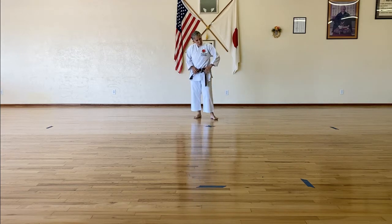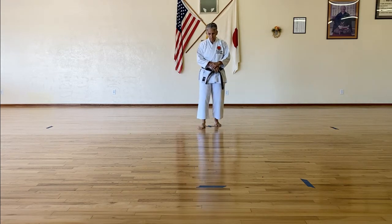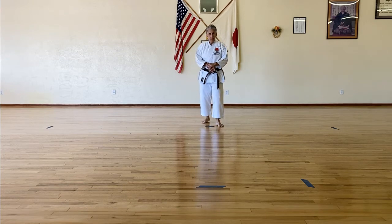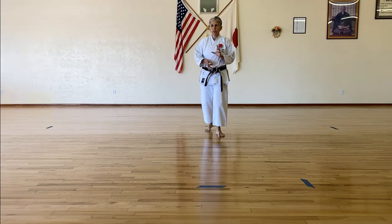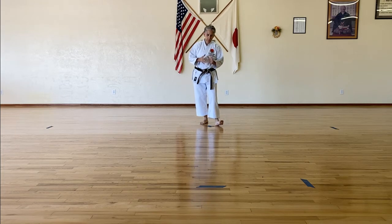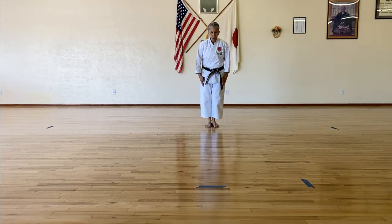A total of 23 movements. The kiai is on 13 and 19. And so that's the jump is the second kiai, and actually we kiai in the air when we do the jump. Okay? Alright, let's try it. Okay? Alright, Heian Godan.